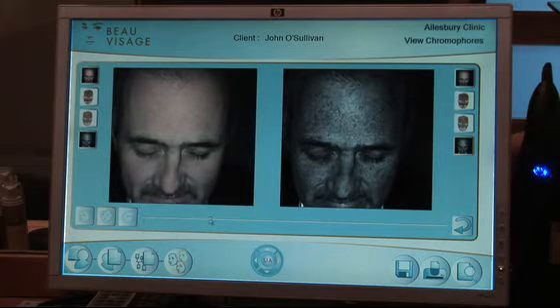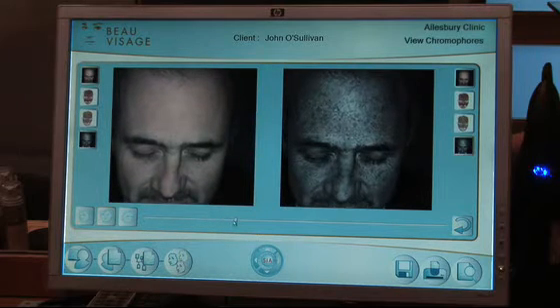So my first recommendation would be that you start wearing your sunblock every day — you would need a factor 30. The good news is we can reverse this sun damage, and I'm going to recommend a course of laser skin rejuvenation for you. You can come in and have three treatments and your skin will be a lot healthier after it.